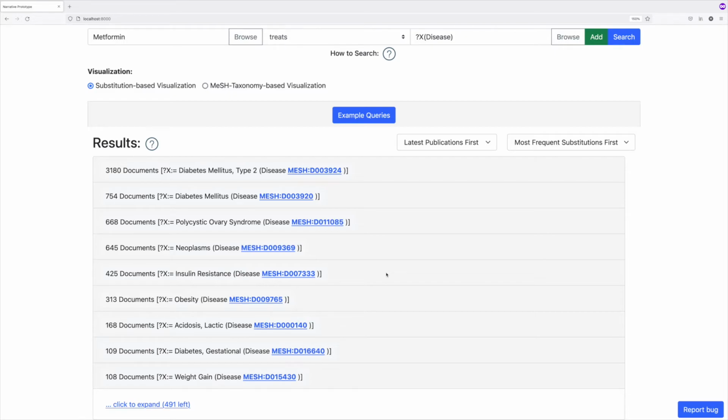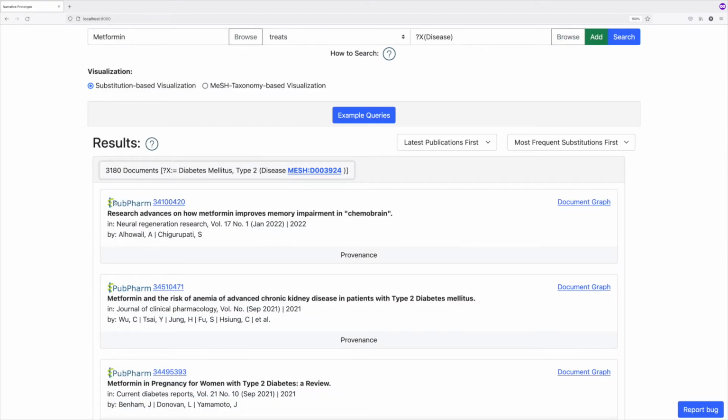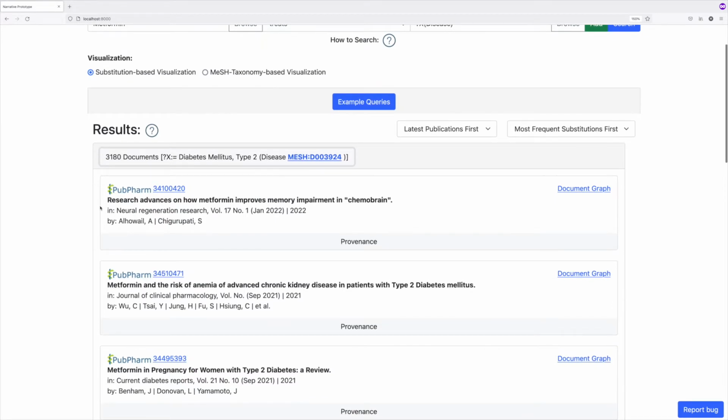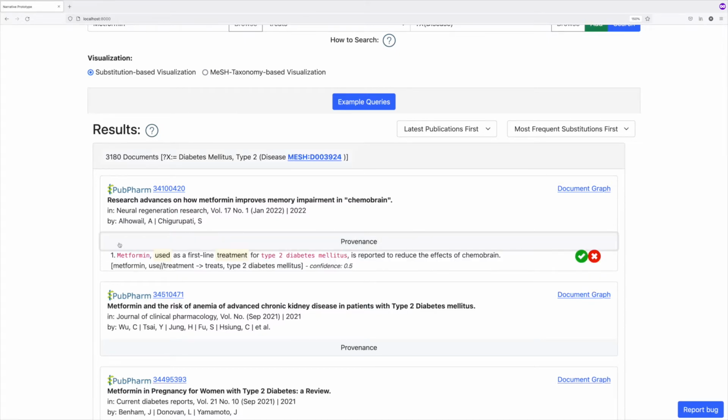So in this case, we do not see document hits directly, we see document groups. So here's a group of around 3,000 different documents which support the statement that metformin treats diabetes mellitus type 2. And if we click on this group, then the group will uncollapse and we will see our documents again. And this is the same view as last time. You may click on the provenance button, see the explanation, and so on.